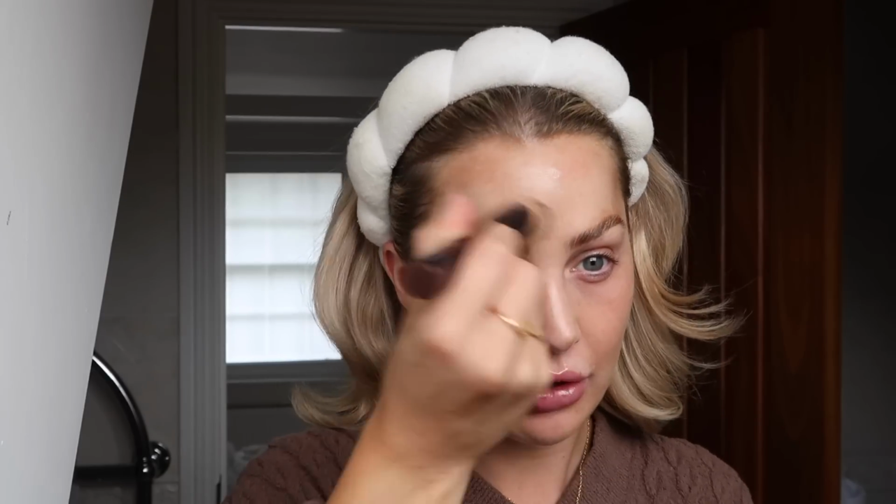So I'm just blending this out, the Flawless Filter, with the Hourglass brush as well, which is a really nice one. It just goes on really evenly, and it's just a soft finish. So I've just gone back to using the Soap Brow, which I do like, and it does keep your eyebrows stuck down, but sometimes I feel like it can make me break out. But to be fair, that has stuck really well. But I am due to get my eyebrows done.